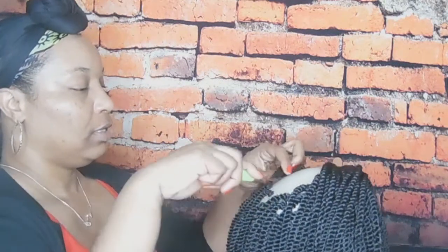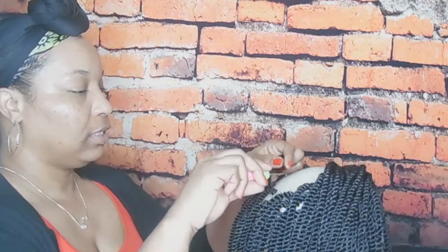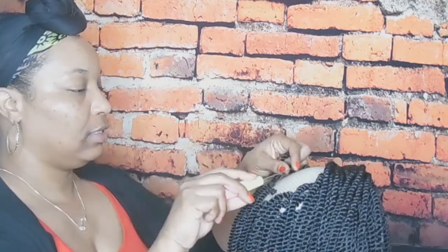All my hair has fallen on the floor. So anyway, like I said, I'm just trying to fill in the remainder of the cap, and then I'll go fill in gaps as I see fit.